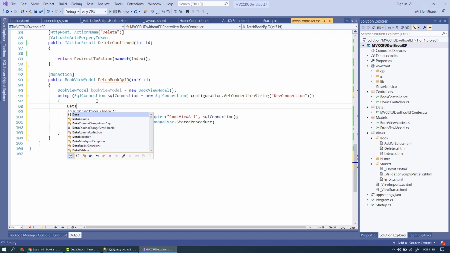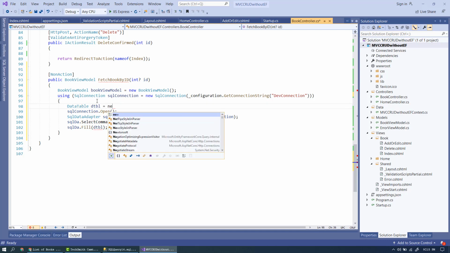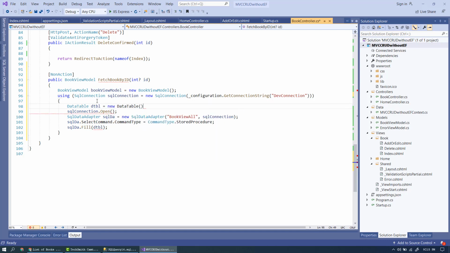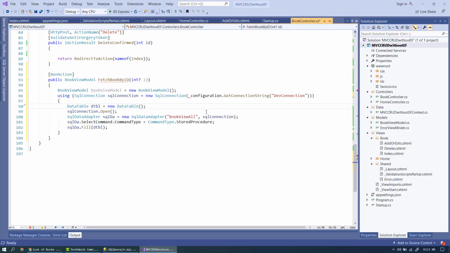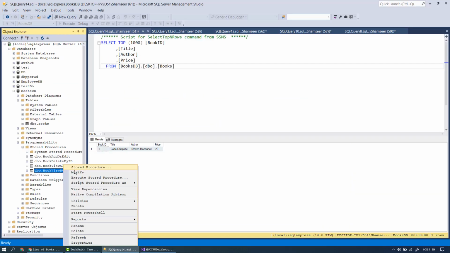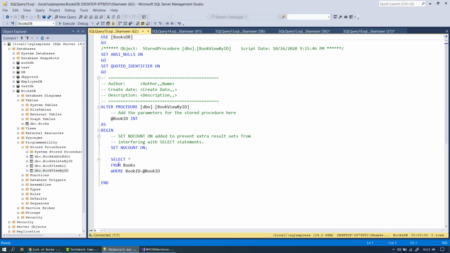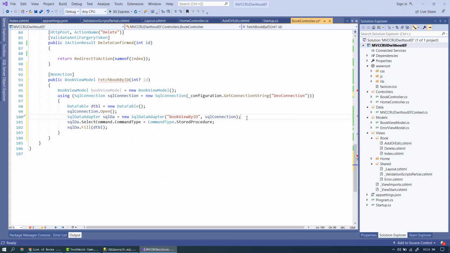First of all, I will be creating a data table here, dtbl. The name of the stored procedure is BookViewByID. Let me copy the same from here. For this stored procedure, we have a single parameter, BookID. So let's pass the corresponding value here.